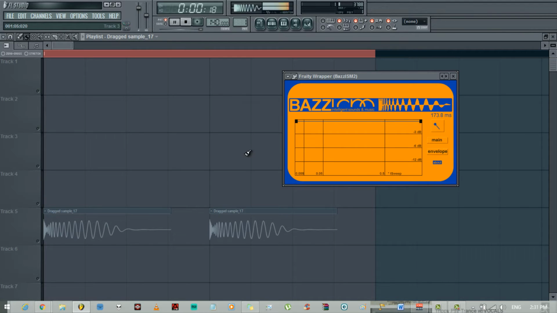Over here you got the envelope as well, where you can shape it. So to get that transient hitting by itself and then pushing out into the subtones, we'll just put a dip.